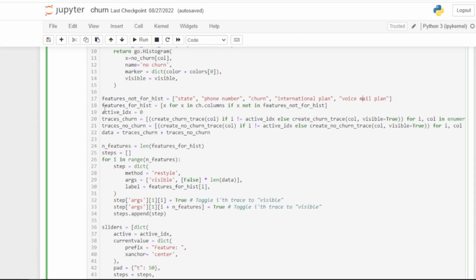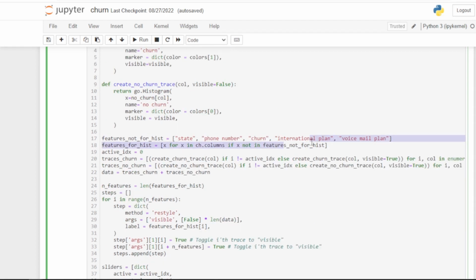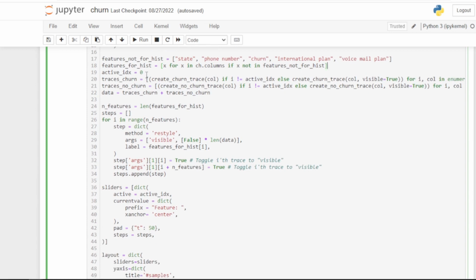In this variable, feature for histogram, it will take values from here, and the required columns that we need are the state, for churn and non churn, and the international plan and the voicemail. So active index is 0.